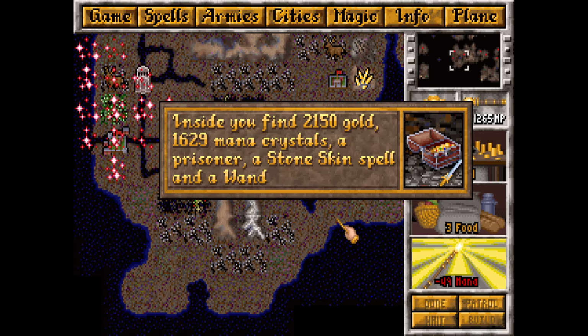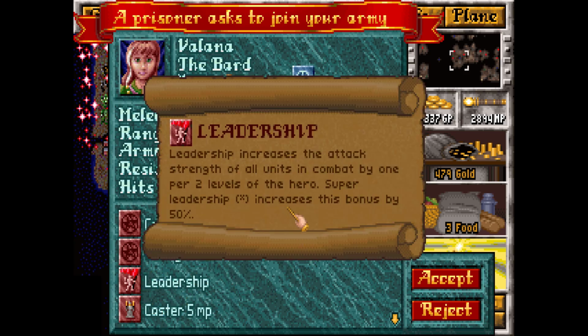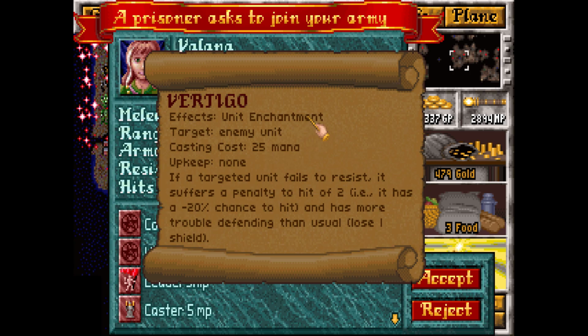Oh my, my, my. We find quite a lot of stuff. 2,150 gold pieces, 1,629 mana crystals, a prisoner, a stone skin spell, which is actually a really, really good spell. Really, really good. And a wand. Valena the Bard. So you're a spellcaster, which kind of automatically makes you worth having around. You have leadership, which would be great, except we already have a leader. And you have the Confusion and Vertigo spells. Vertigo is a spell I don't have.